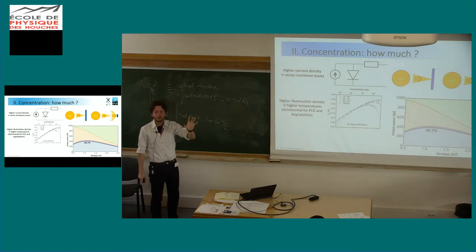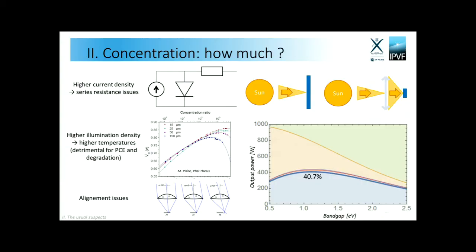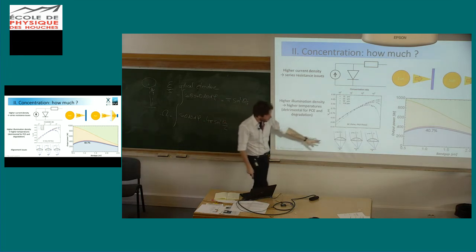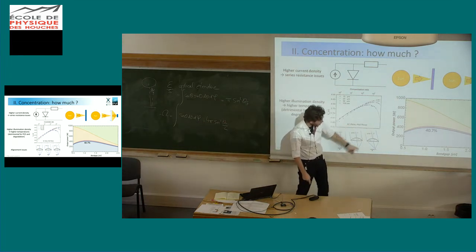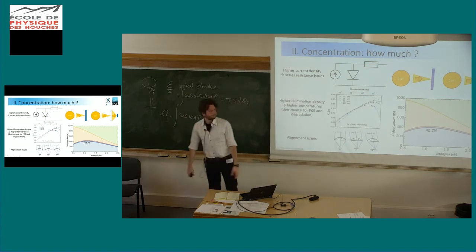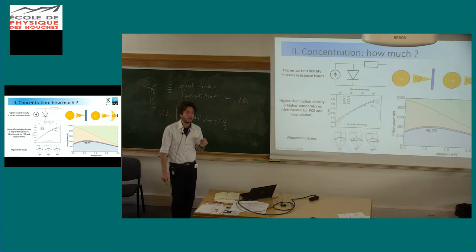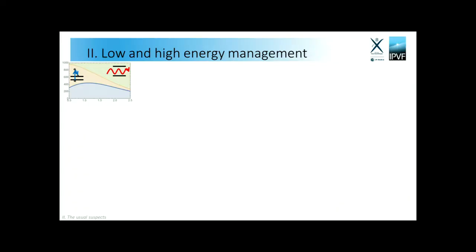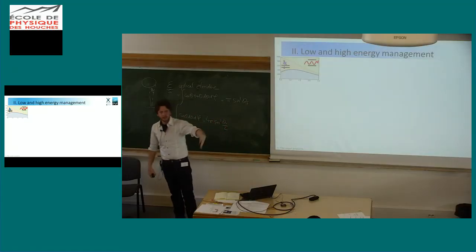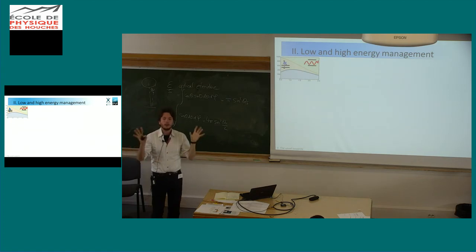Everything in solar cells is about Fermi levels. You can have degradation issues, of course, and you might have alignment problems. Because if you focus the light and the sun starts moving and you're focusing the light out of the cell, you're basically producing 0. Not going too much here into details, because for the last quarter of an hour of this talk, I want to go for the new concepts that I introduced in the first place and try and give you this map, this overview of these ideas.